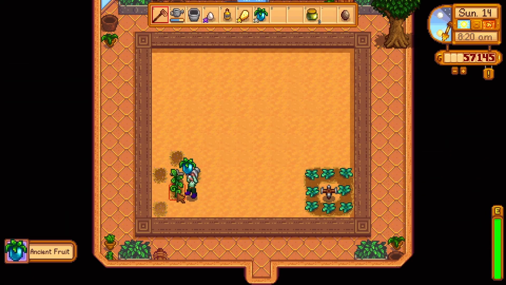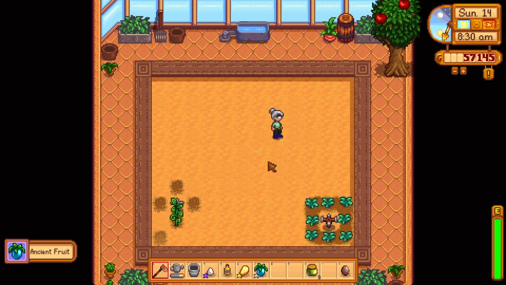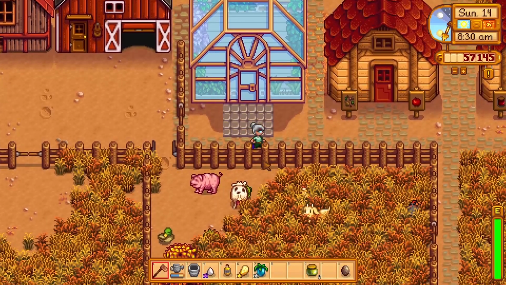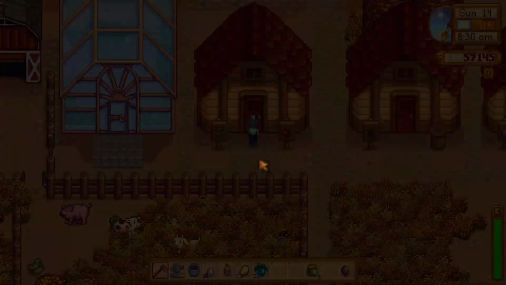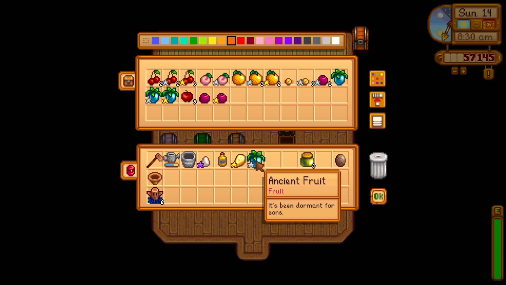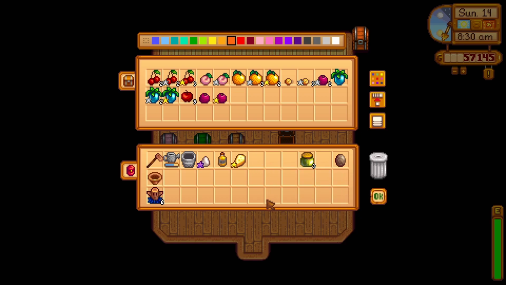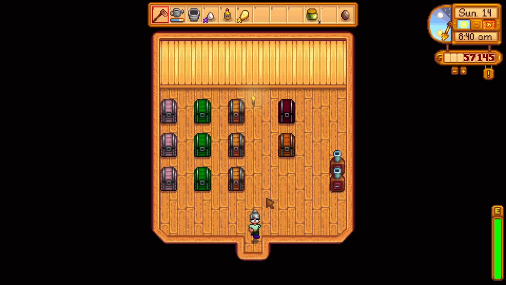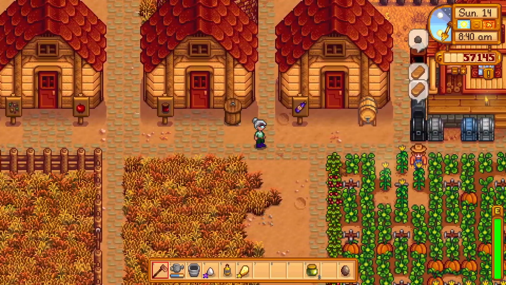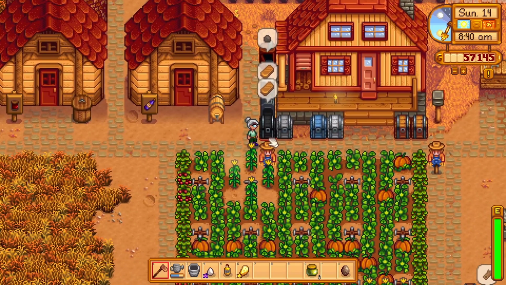Have another ancient fruit. Yay! And checking our apple tree. When it gets to 3 apples, I pull them off and we'll save them. We don't need them for anything in particular right now, but we're going to hang on to them. And I'm putting these ancient fruits in this chest right now. We're going to save them up, and then hopefully we're going to be able to craft an iridium sprinkler, and we'll plant 24 at one time.